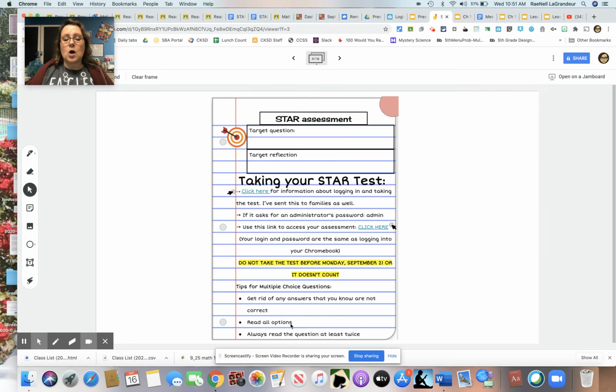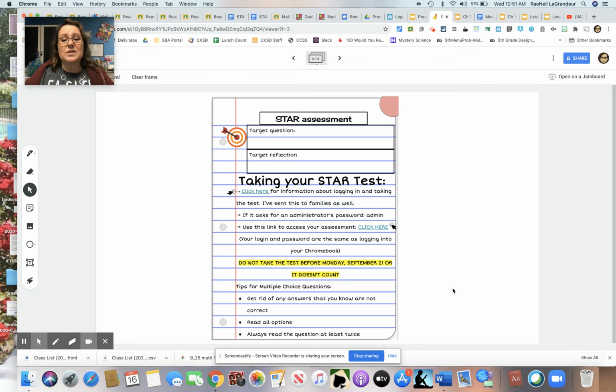You need to read all of the options available to you, and then always read the question at least twice, and in my mind also maybe work it out twice. With a math test, if you find that your answer is not one of the ones represented, you may want to rework it and make sure there wasn't a math error, okay?